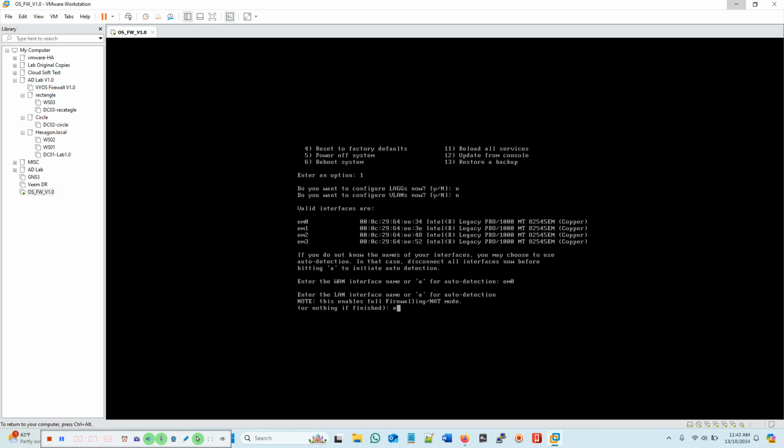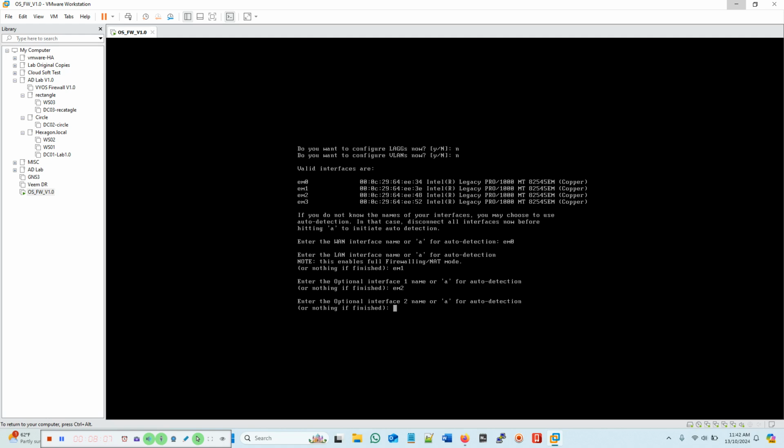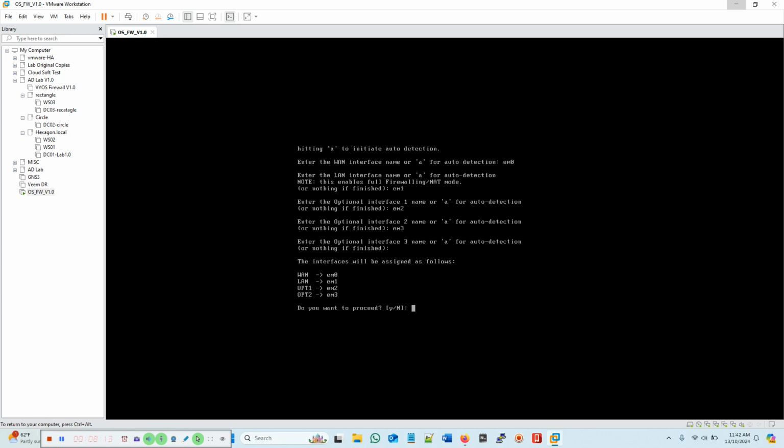LAN interface is em1. Optional interface 1 is going to be em2. Optional interface 2 is going to be em3. So that's it. So WAN is em0, LAN is em1. That's the first site. Optional 1 and optional 2 are for the second and third site. Do you want to proceed? Yes.